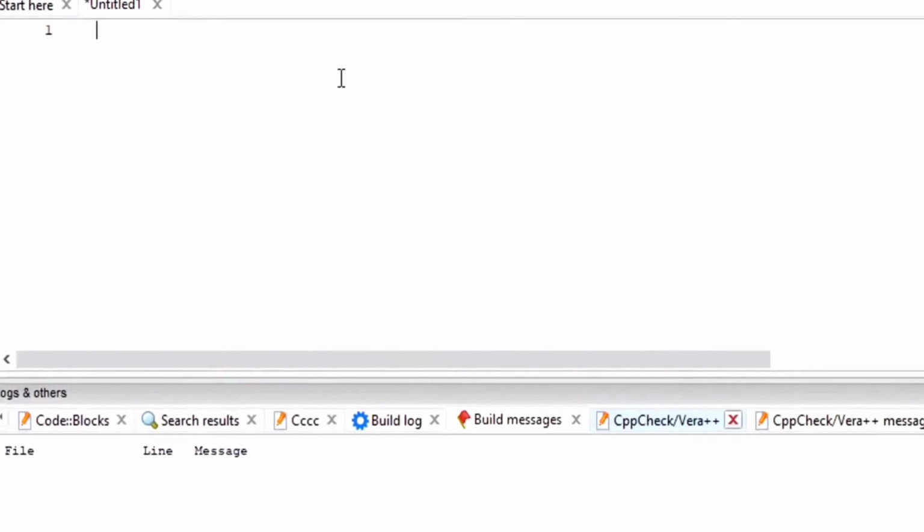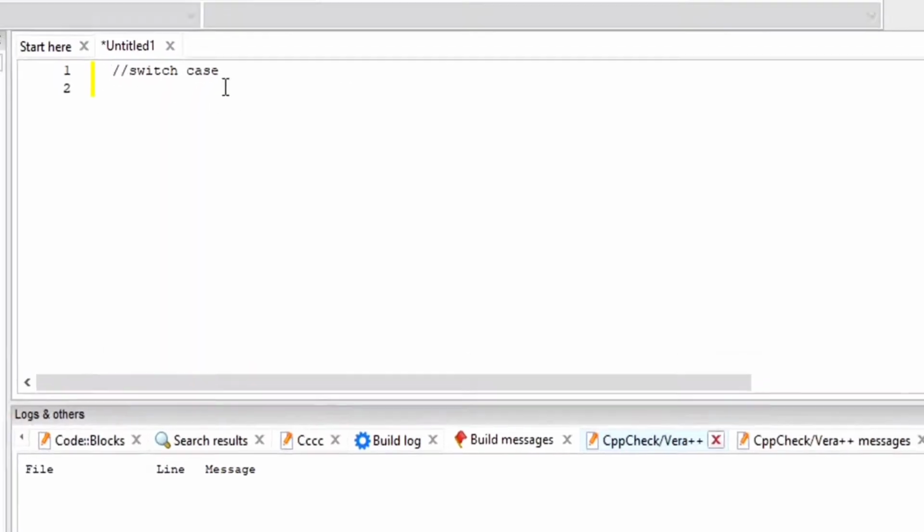So coming to today's program, we are going to write a switch case program which is going to select a month which exists, and then we will display that month. Like if a user enters 1, it should display January. If a user enters 5, it should display May. If he enters 13, we should give him an error, like there are only 12 months in a year. Okay, so let's just get started.